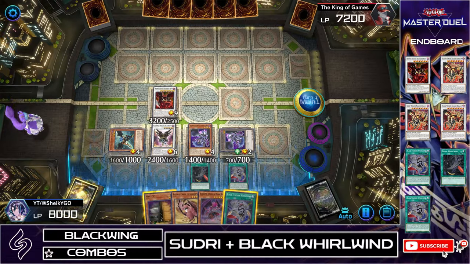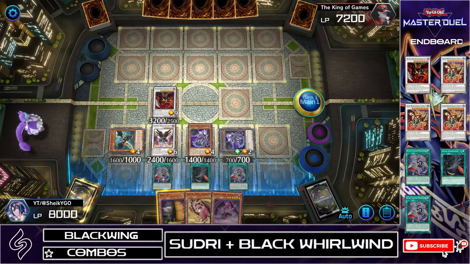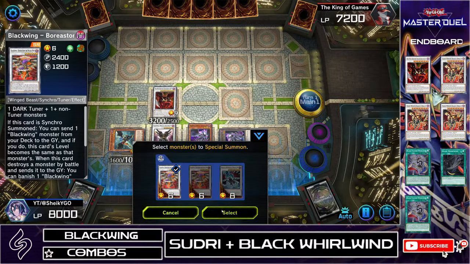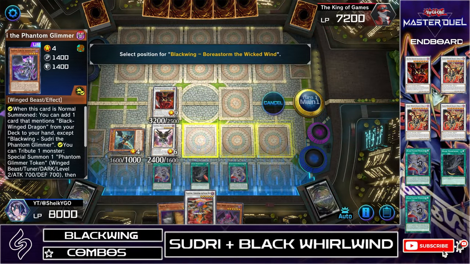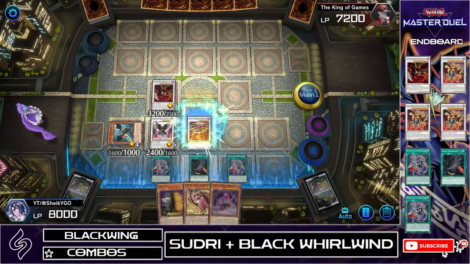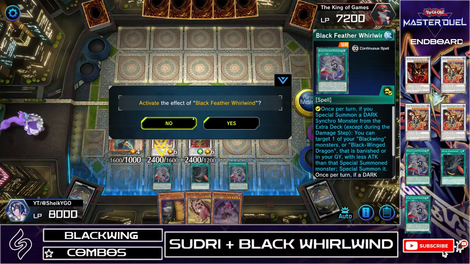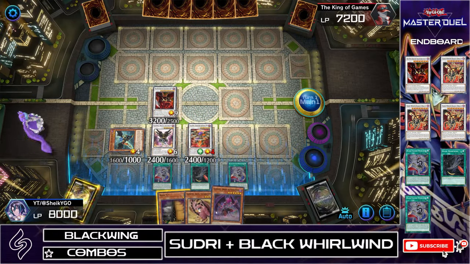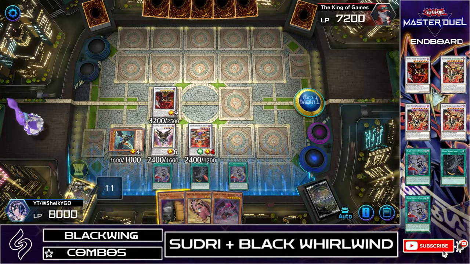Now you want to activate your second Black Feather Whirlwind from your hand. And now you're going to Synchro Summon Boreastorm using the token along with Sudri. You will use Boreastorm's effect to send Shamal from the deck to the graveyard. And now you want to Synchro Summon Blackwing Assault Dragon using Nothung and Boreastorm.